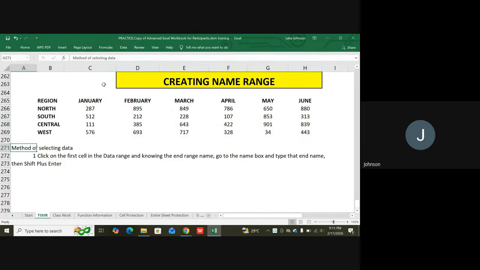Okay, that is the first way to select a data range. Number two way is this.